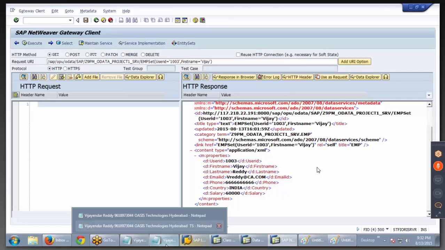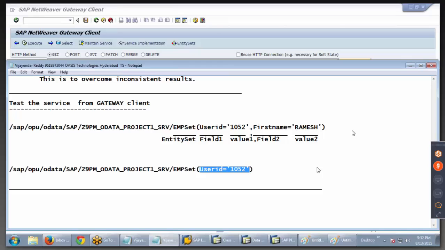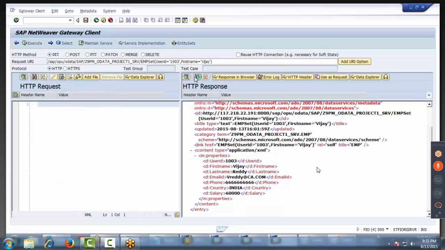I'm just using a single input, and let me test it. I need to change this URL, for example, 1052.